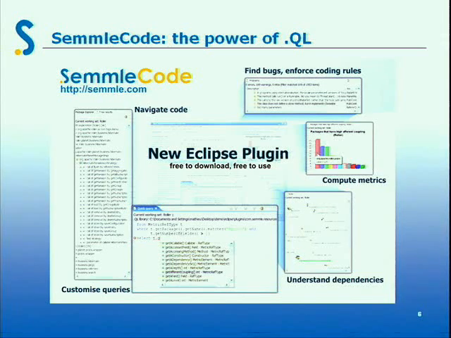However, if you've got some coding conventions of your own, some in-house coding conventions, some particular bug patterns that you would like to look for, it's easy to add them, typically with a query of only 3 or 4 lines in order to implement that new check and add it to the checks that are already there.